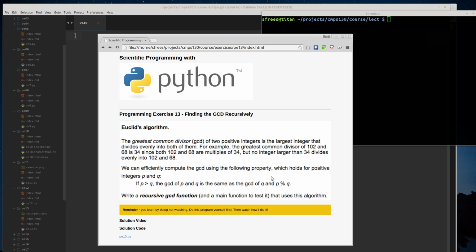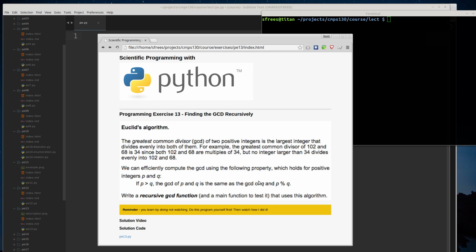All right, now a couple things. Notice the reordering. It's not p and q mod, or p mod q and q. It's q and p mod q. That's the recursive step. We're going to answer one question, the greatest common denominator of p and q, by answering another question.